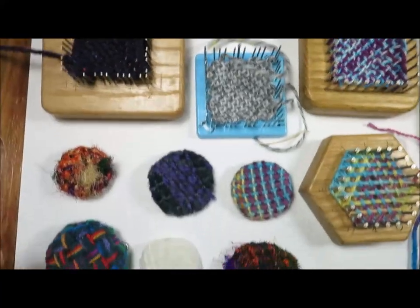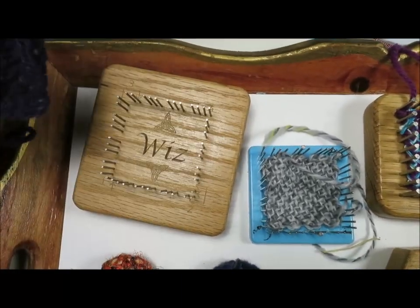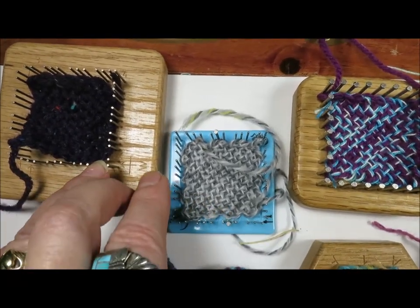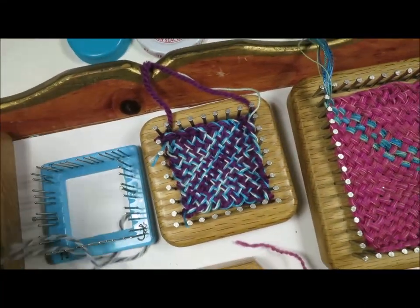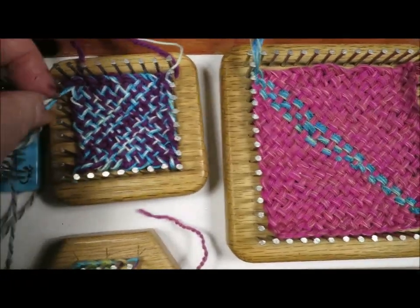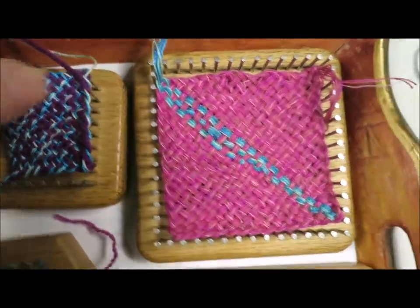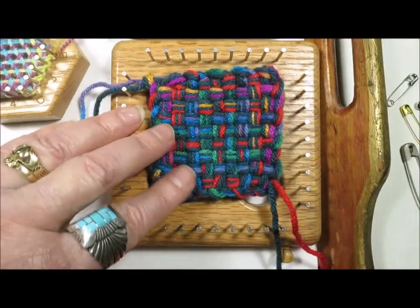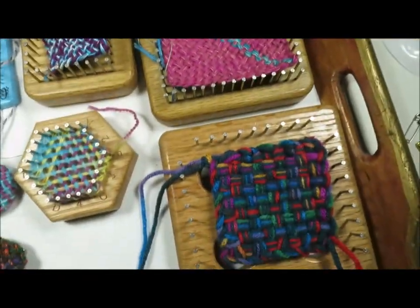So I have woven up these — I'm going to run through them. This is the two inch Whiz Loom from Two Bear Ridge Looms, which is the new version of the vintage Weavette loom. This one I had to fix because it was missing some nails when I got it from the thrift shop. This one is the two inch Little Weaver from Two Bear Ridge Looms, this one's a three and a half inch Little Weaver, this one is the three inch Potholder Loom, and this one is the two inch Hexagon Loom. These guys are all from Two Bear Ridge Looms.